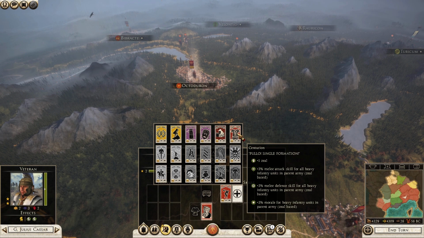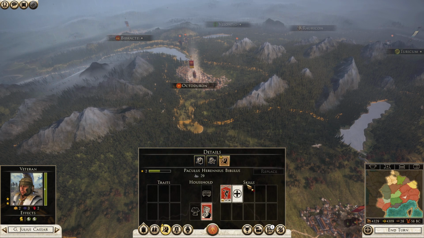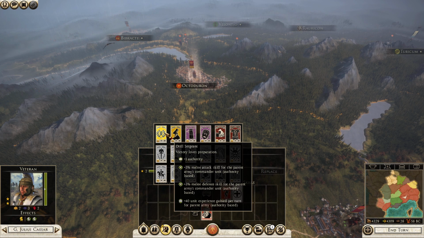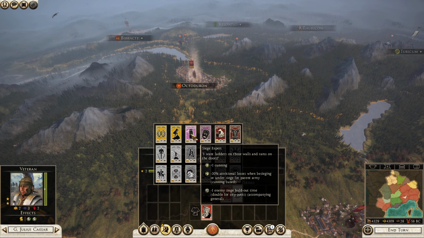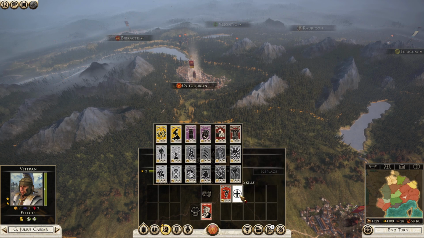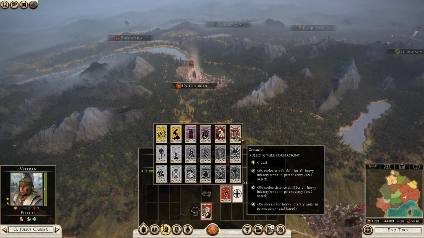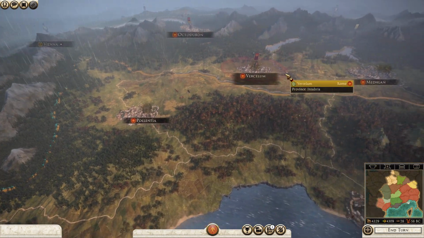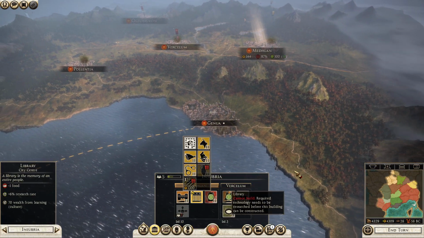All right, our veteran has leveled up. All heavy infantry. Okay, that actually sounds quite good. Drill sergeant: plus 3% military skill for the parent army's commander unit, and plus 40 experience gain. If it was for the whole army, it would be great, but just the commander's unit, it's kind of bad. We're not going to be really using our commander's unit. 30% additional. Yeah, I think definitely the Centurion is the way to go with that. Alright, next turn we can start upgrading that.